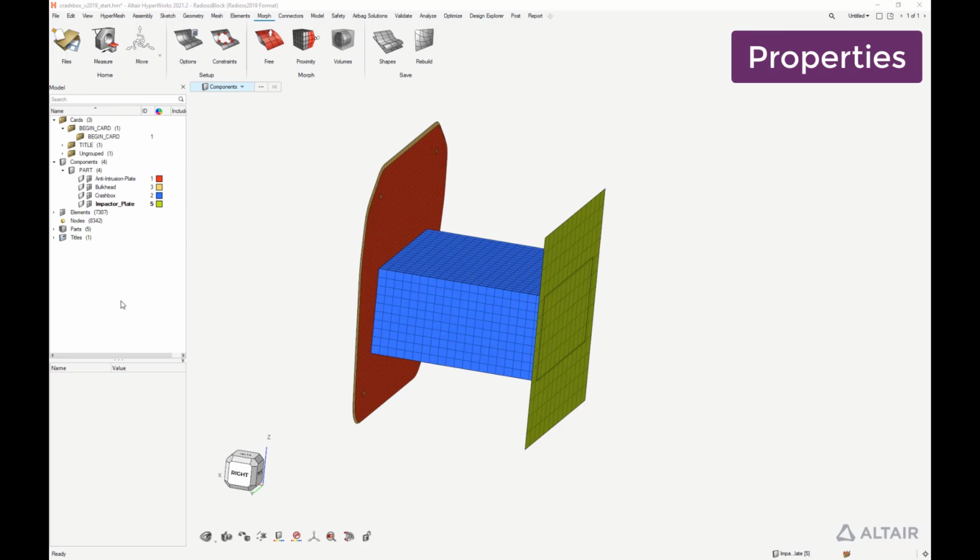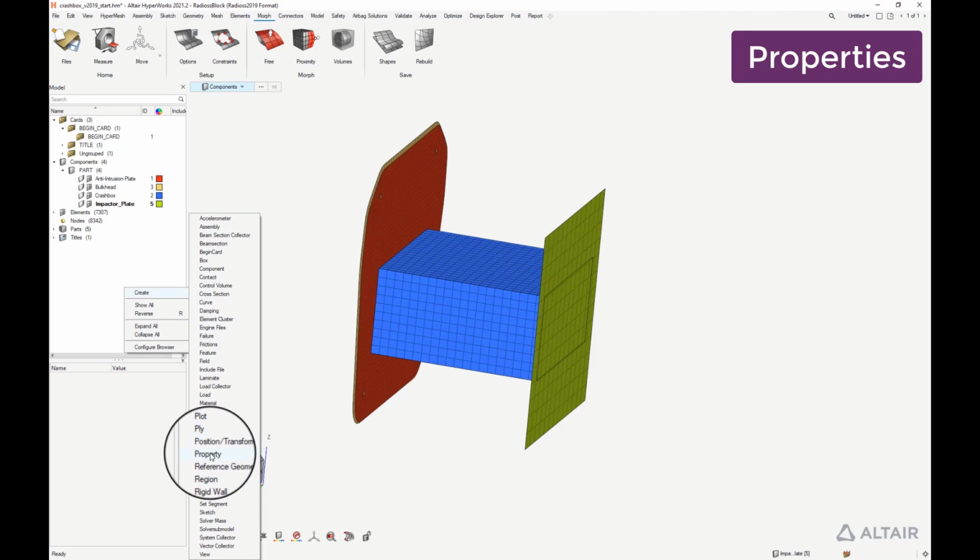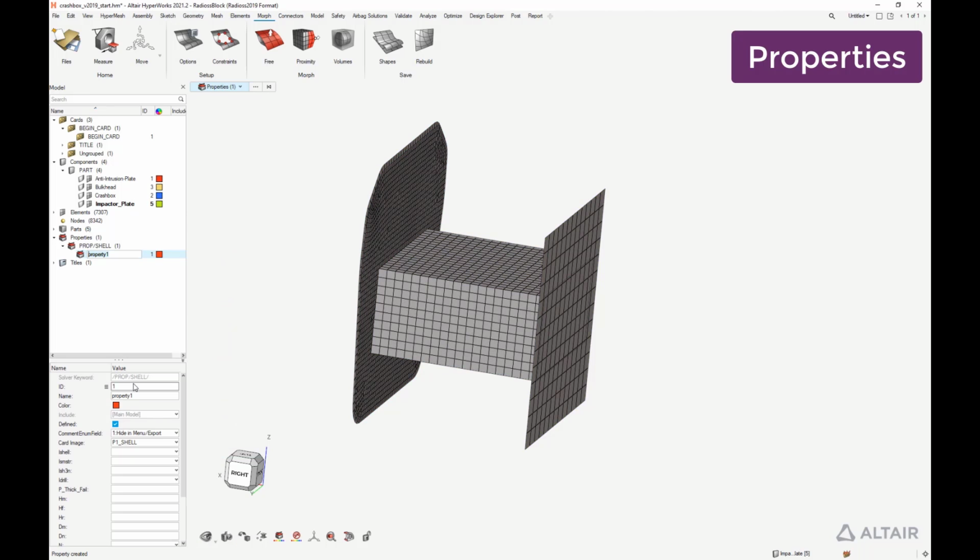We are now going to create the different properties. Let's start with a simple one that we are going to use for the bulkhead and the impactor. We are going to consider these components rigid, hence we can use the default formulation, and only the thickness has to be defined.